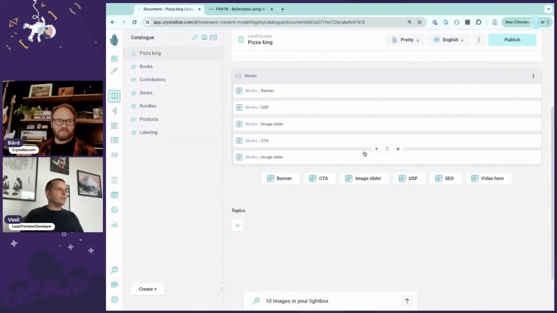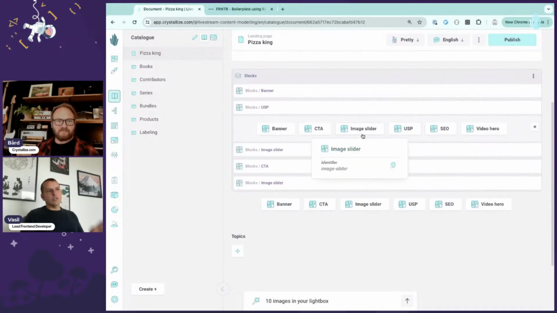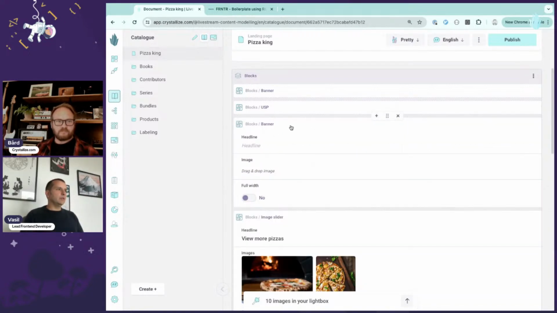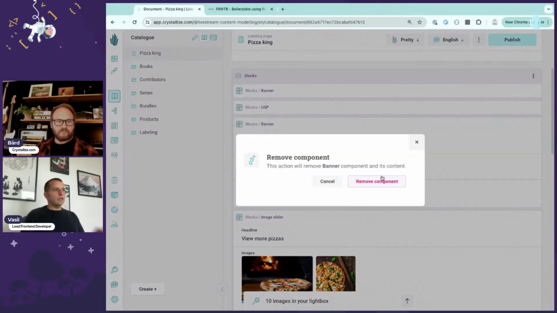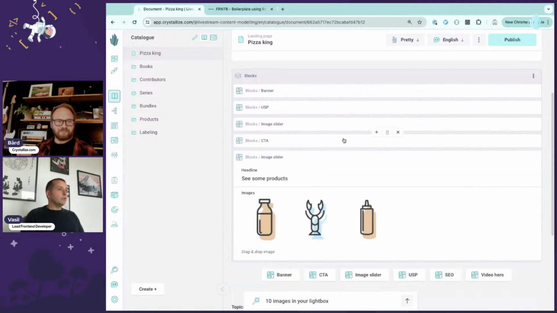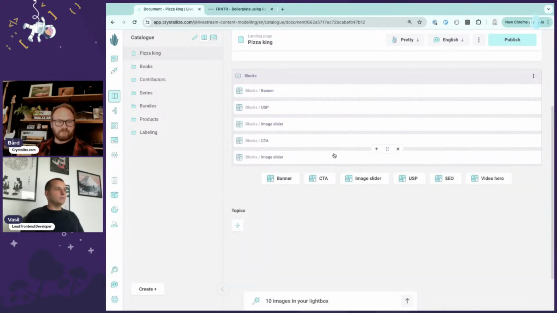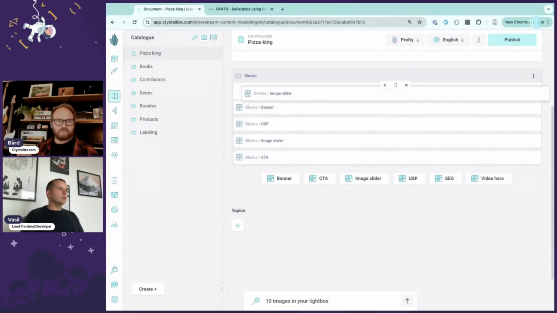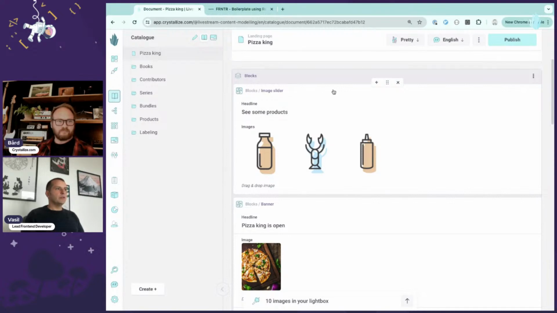Here we have the option to add a component, let's say here in between. As you can see, all the options are popping up. This is just a placeholder, and when we select one of these, it will appear in that place. What else can we do? We can also remove this component. This will warn us, because if this is a component that has some data, we better be careful when we are removing it. And as you said, if the component we want is not placed in the right position, we can just drag it. So I'll move this to the first position over here, where now we have our slider at the very top, if that's what we want, of course.